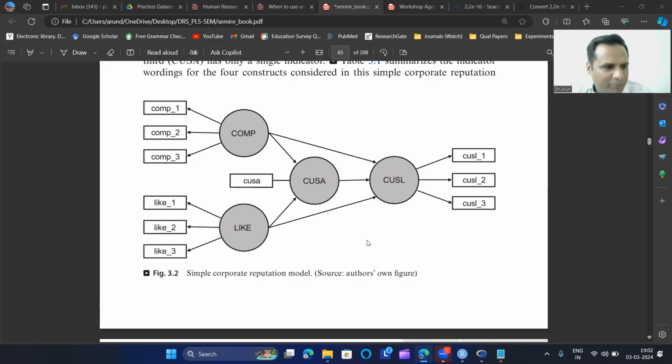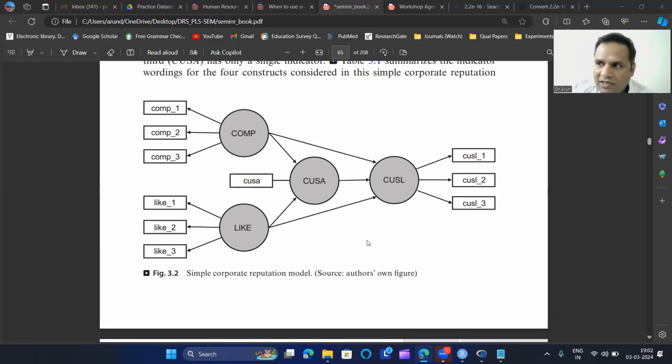This point is also valid, but what I say is that one item cannot be a valid measure for every construct. For one or two concepts like satisfaction and performance, satisfaction and performance can be measured by one item, but there are many constructs which cannot be measured by one item.